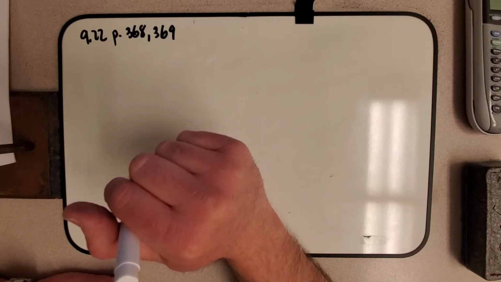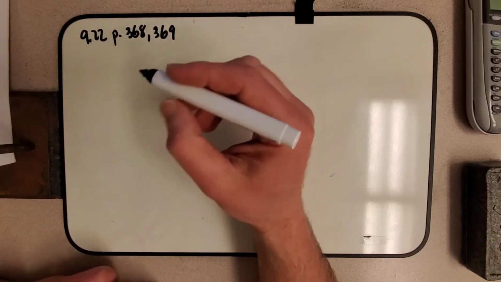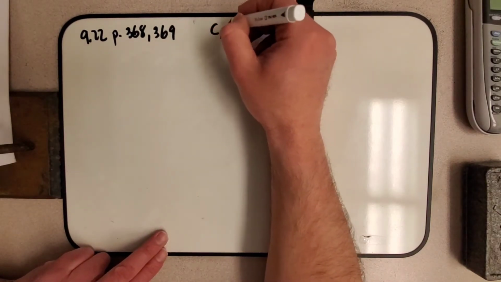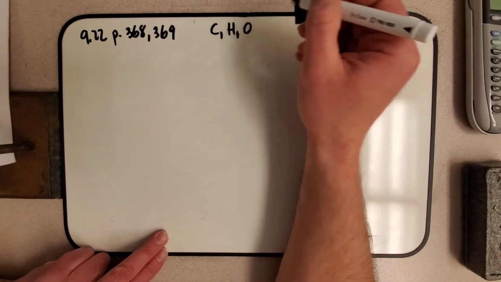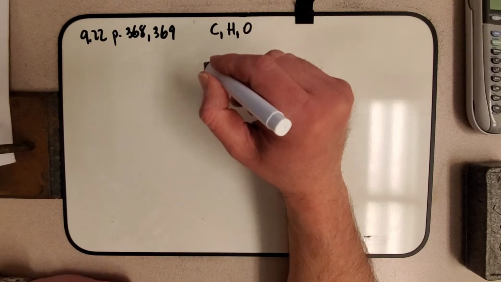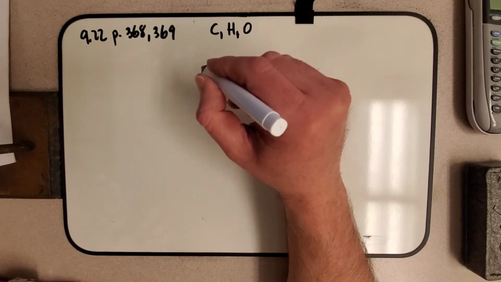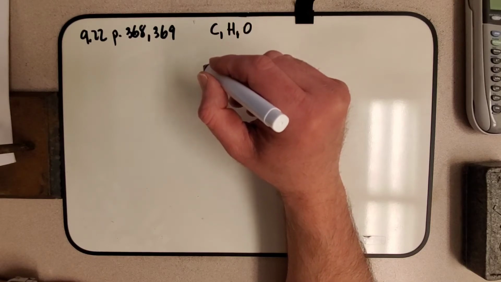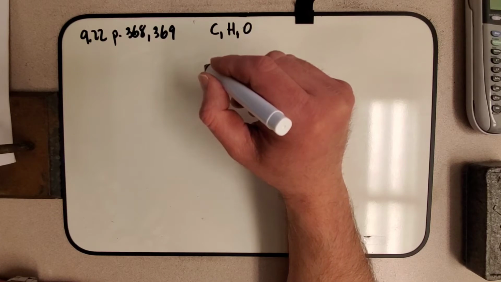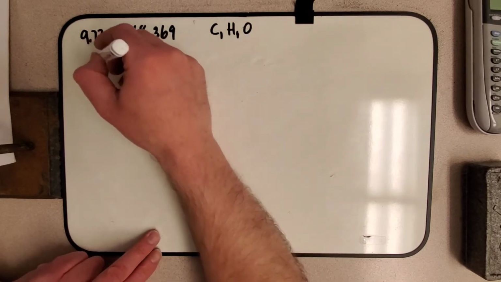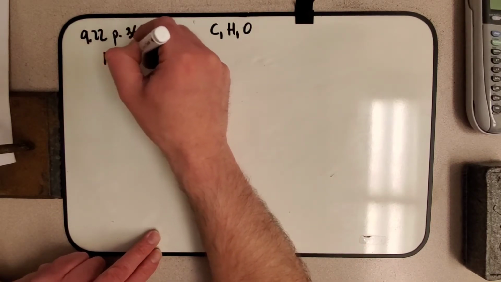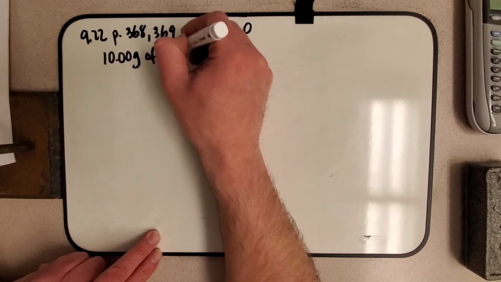The compound acetone, I know from my experience, acetone contains carbon, hydrogen, and oxygen. And so it's stated here, carbon, hydrogen, oxygen. A compound that is an excellent solvent for a variety of substances. Combustion analysis of a 10.0 gram sample of acetone. So here's what's given: 10.00 grams of acetone.